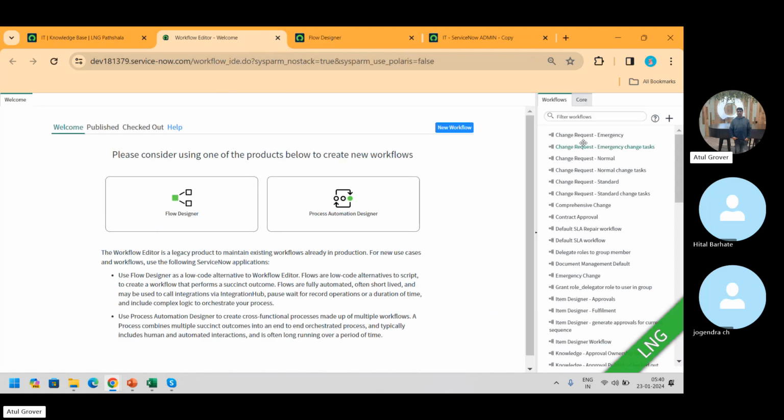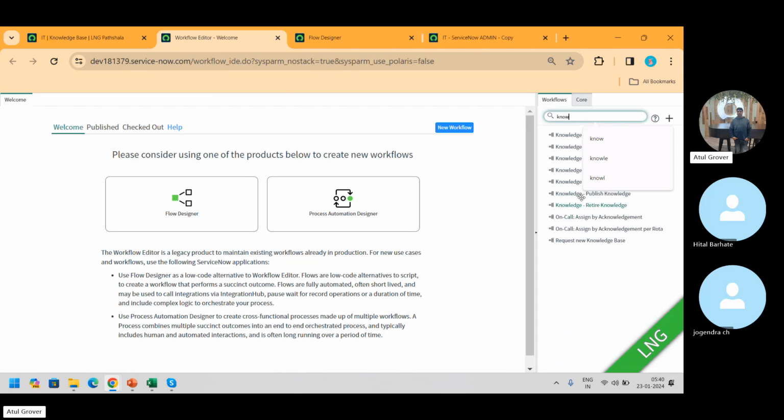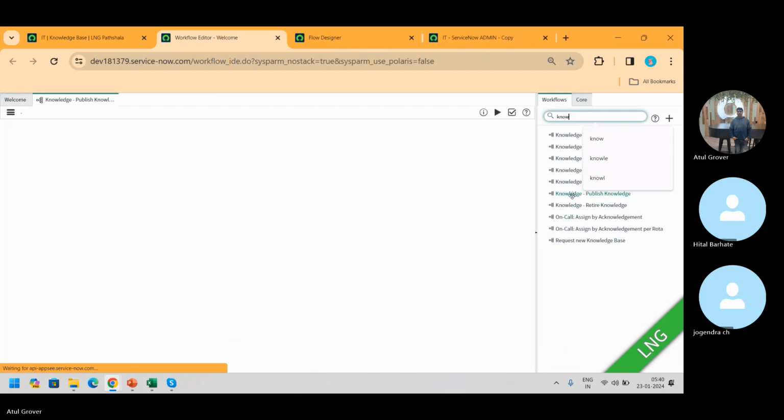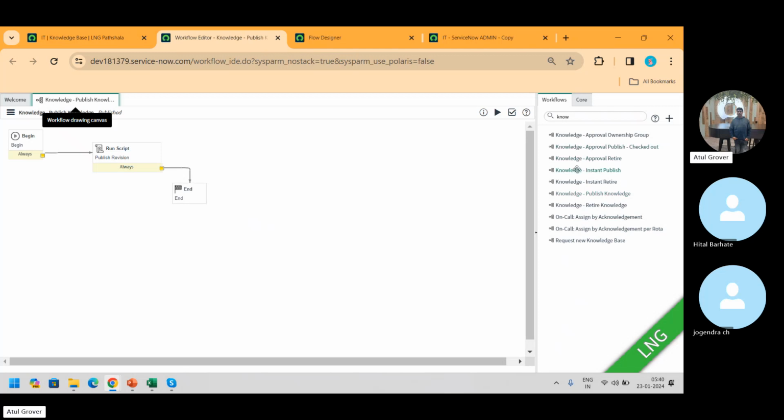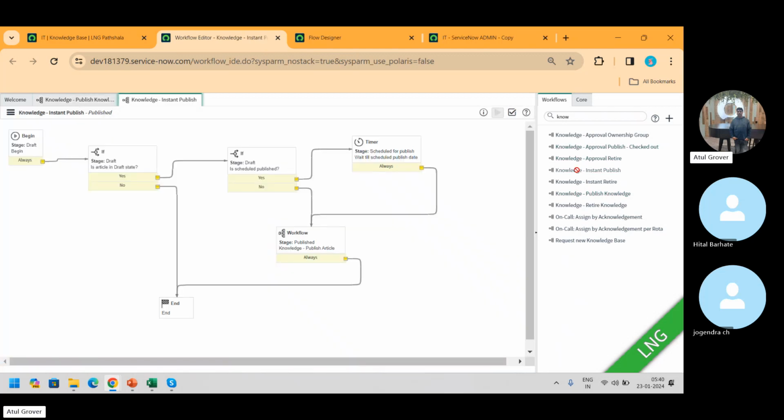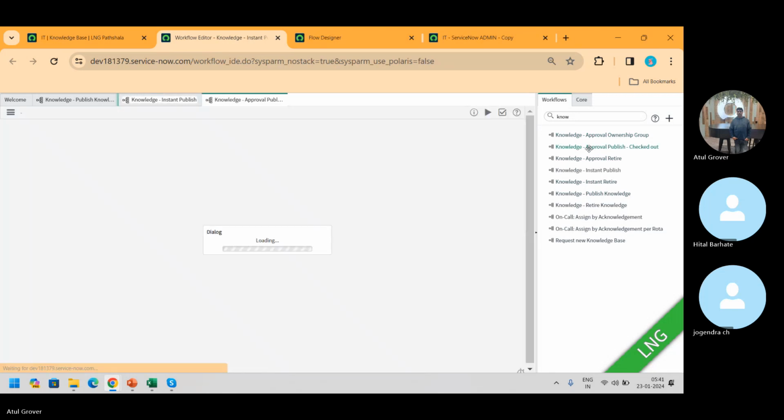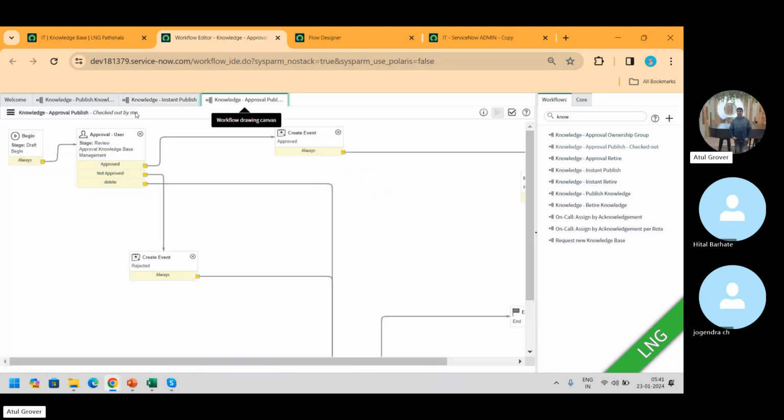And search for the knowledge, and let's say this one, publish knowledge, sorry, approval publish. See, in this it's saying article in draft state, yes. Have you scheduled it? No, I did not schedule it. Then it will go for publishing directly. But if you want to approve it first, it goes here.